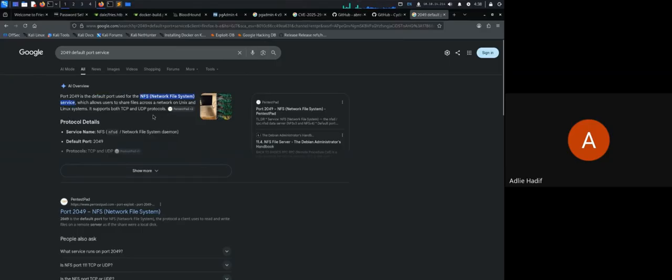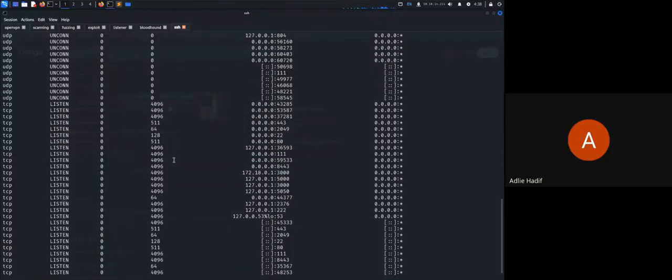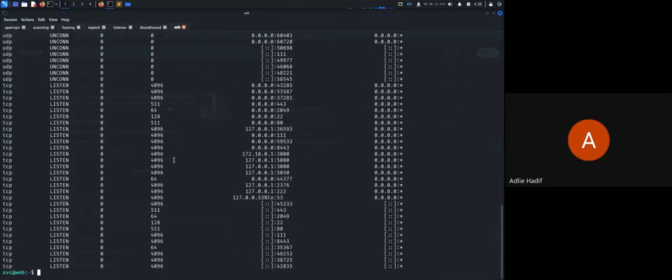2049 is the NFS, which is the network file system. So if we got access to the NFS, if we can mount the NFS, we actually can modify or read the files in the NFS. So let's try to check the NFS first. The configuration for the NFS is the exports configuration file.